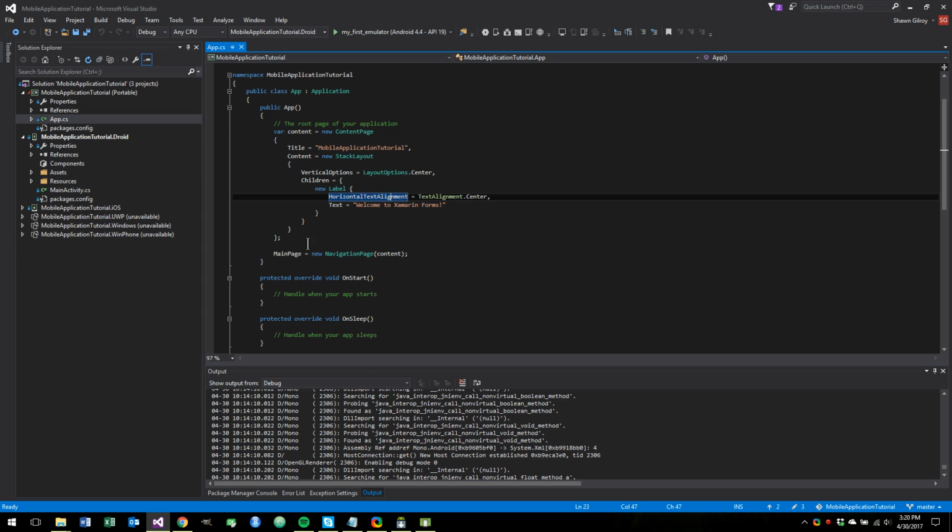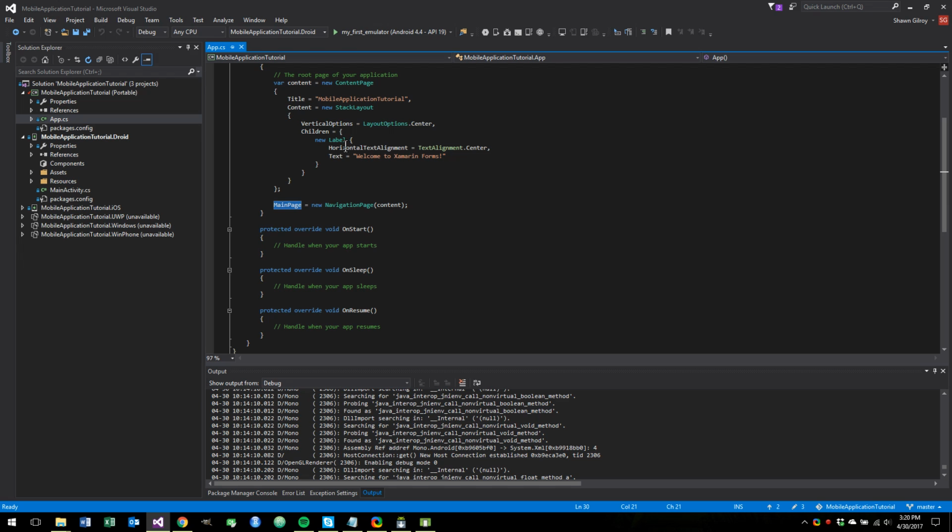And by putting this together here, we put all this in a navigation page and then told Xamarin that this is the main page. This is how Xamarin put together that single page instance. In here, there are some default methods, depending on what your application might need to do when it starts, or when it sleeps, or when it picks back up. Sometimes these are things that may have to do with services and databases of when your app goes to sleep and then loads back up later. But for our purposes, I'm just going to collapse these here because we're not going to do those.